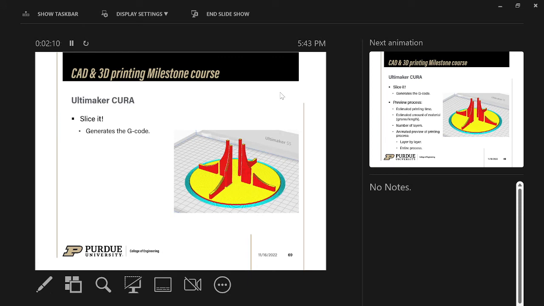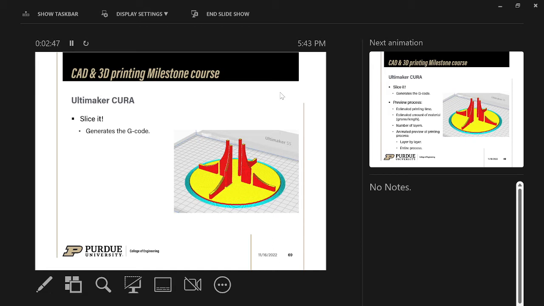And then you slice it, right? So typically, you want to preview what your part's going to look like when you print it. Many of the parts that you guys are designing are going to take around 6 to 12 hours. So just throwing a part into the slicer and pushing print is a really bad practice because you're wasting your time and your money. So you want to be 110% certain that when you print it, everything's going to go according to plan. So one of the assignments is going to be you submitting a screenshot of the post-sliced image, right?